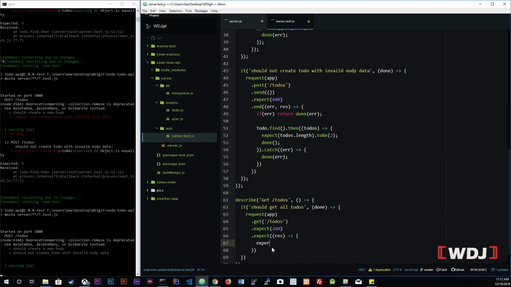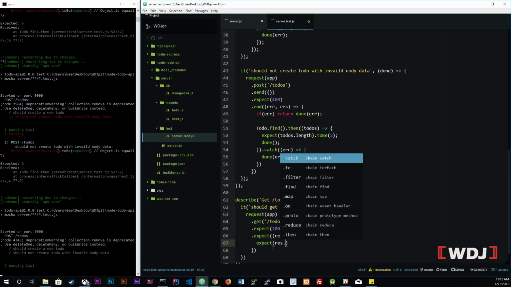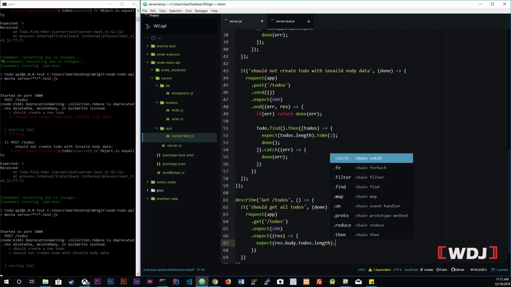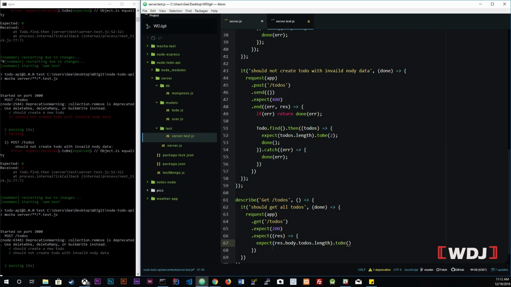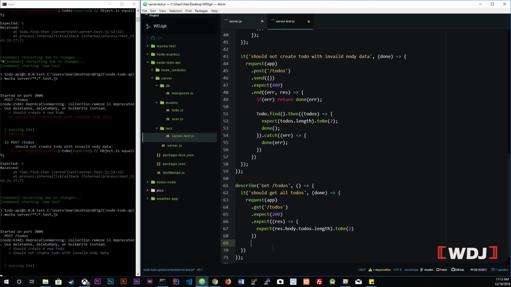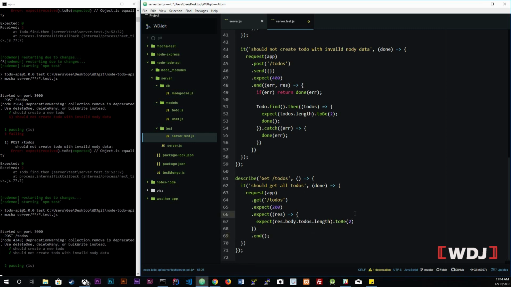We're going to expect in here, expect res dot body dot todos dot length to be 2. All right, now with that dot end, now that we have that, let's just save that.